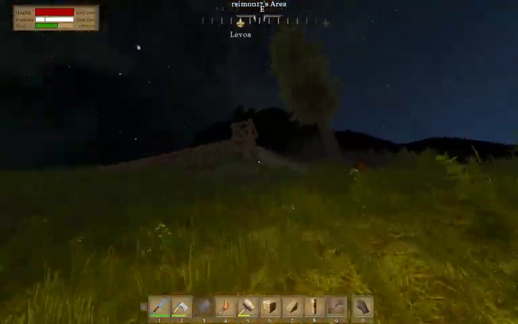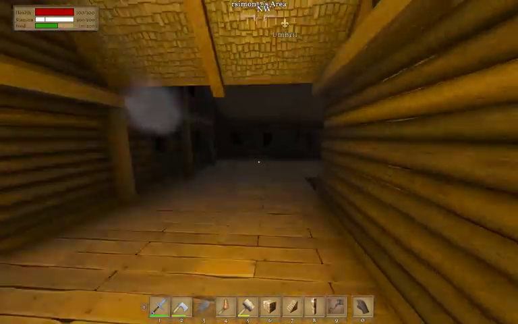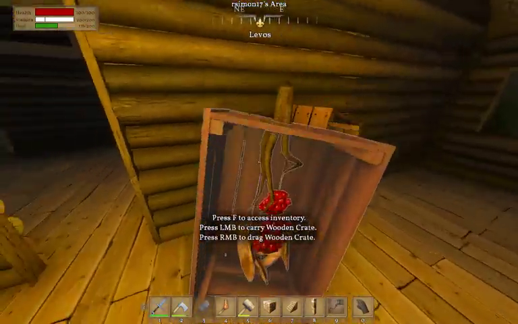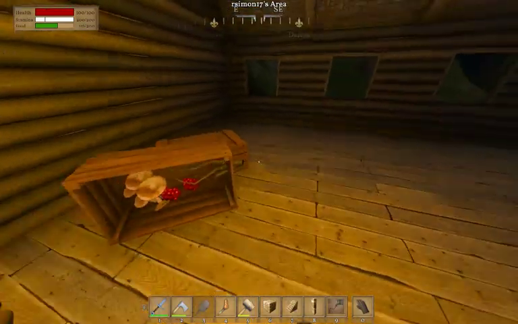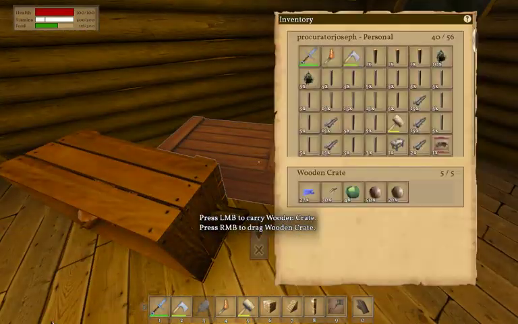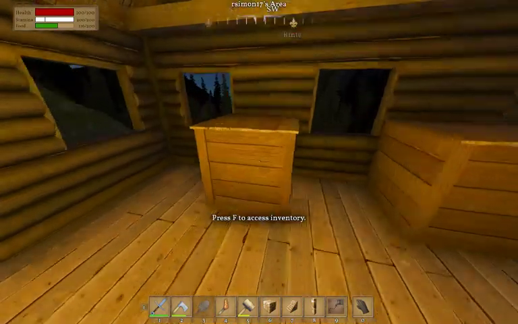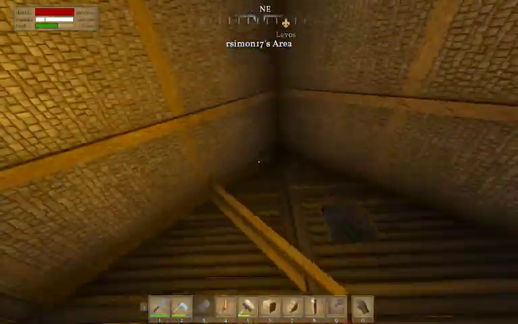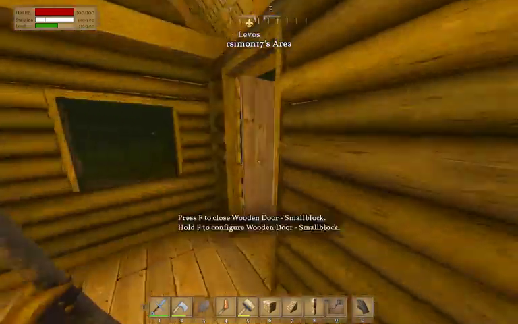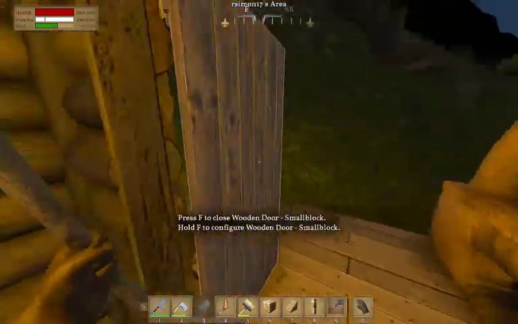This goes up to the hill, so I'll go check that out in a second. Let's check this room out. Oops, I did not mean to do that. Sorry about that. Got some food in there, and random stuff in there. Okay. And stone and sticks. Okay. Well, I like it. It's pretty cool. Sorry about knocking that over. I can't do anything about that.